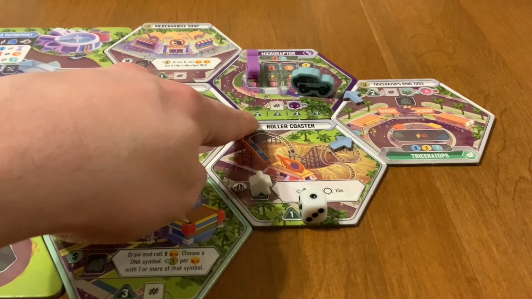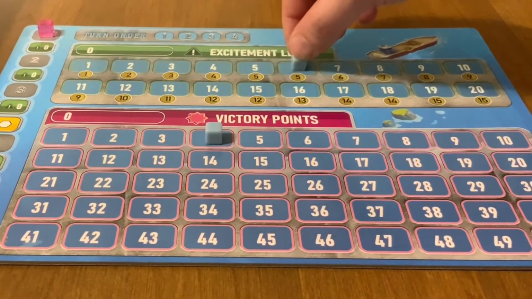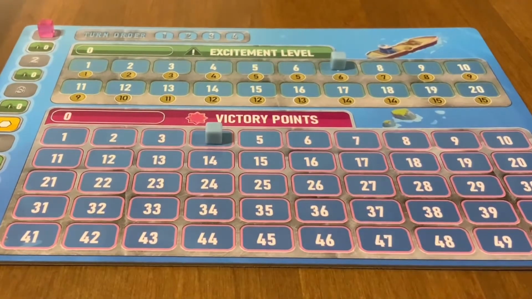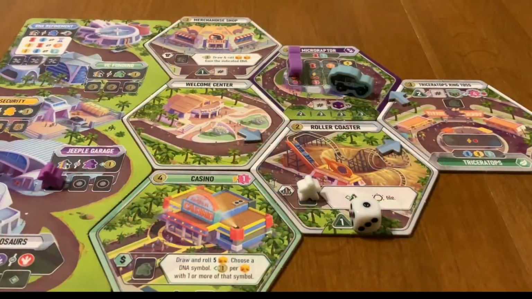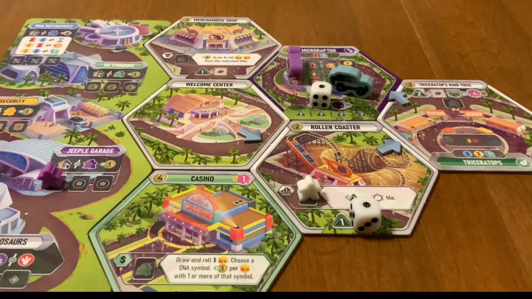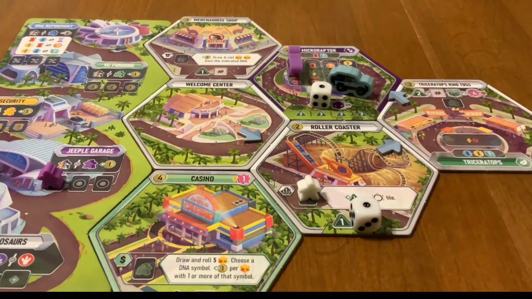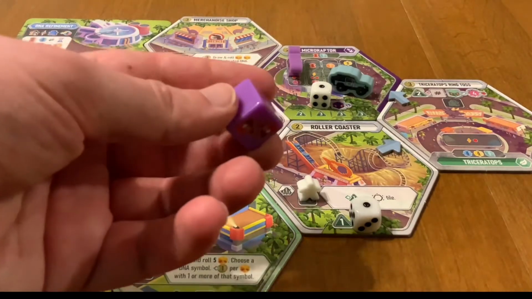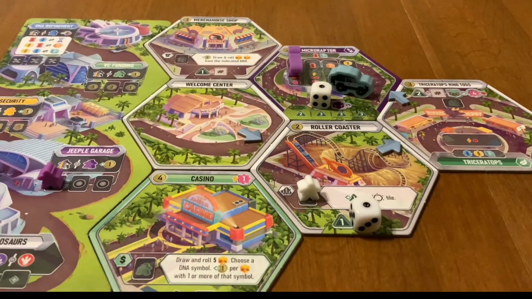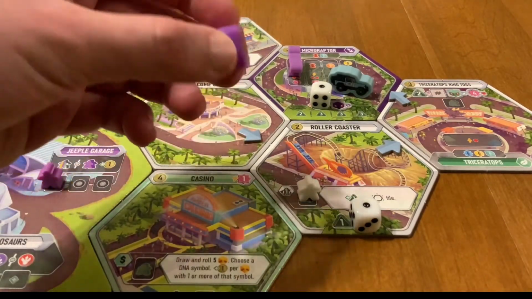You just immediately gain whatever excitement is printed on there, add it to your excitement level, and add or increase the boredom token. Dinosaur paddocks have danger rolls that need to be done when they're activated. Simply grab the matching die color, give it a roll. If it's blank, no casualties were suffered during that tour.